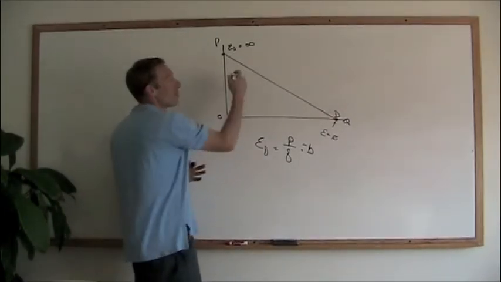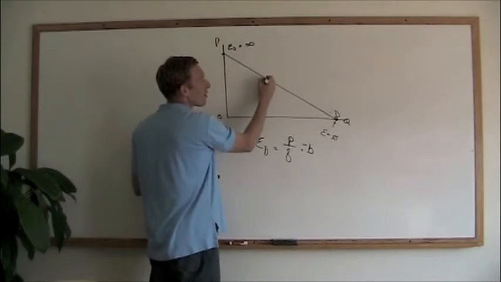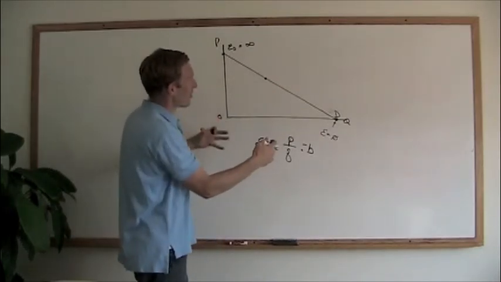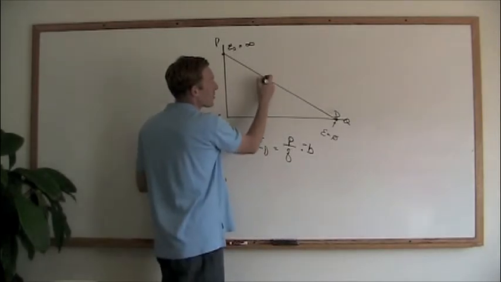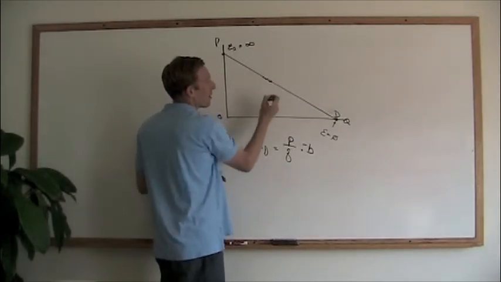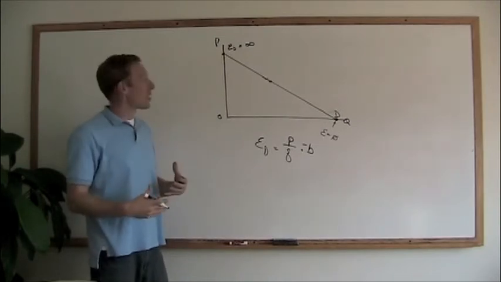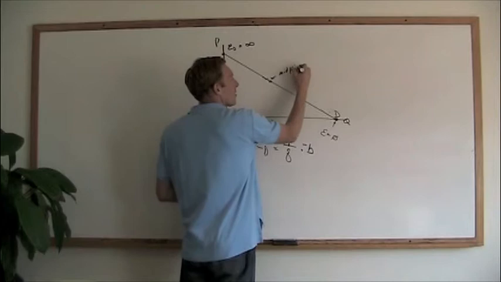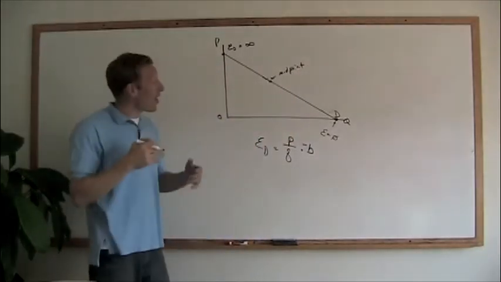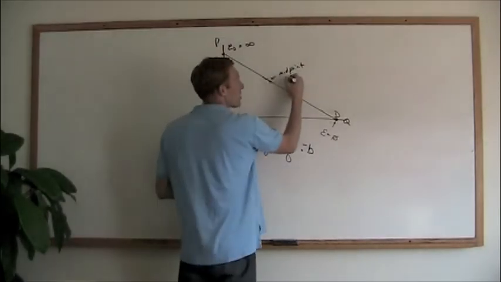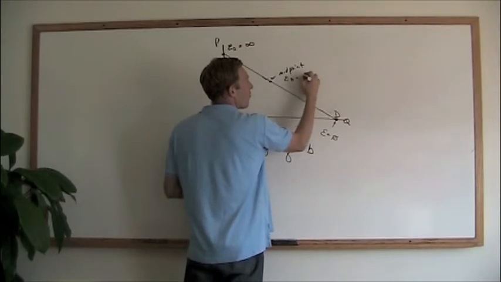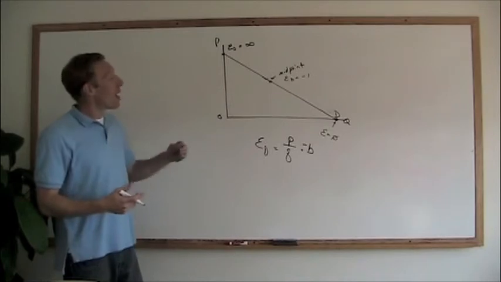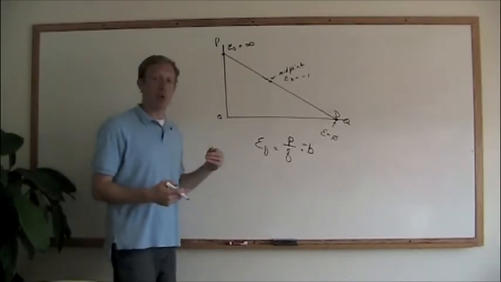There's one point along this line, though, that sort of demarcates the segments of the line. It sort of sets this line into territories. It's the line in the sand, if you will. And that's this point right here. This is the midpoint of the demand curve. And at that midpoint, we see that the elasticity of demand is equal to negative 1. Take the absolute value of it if that makes you comfortable. That's called the unitary elastic point.